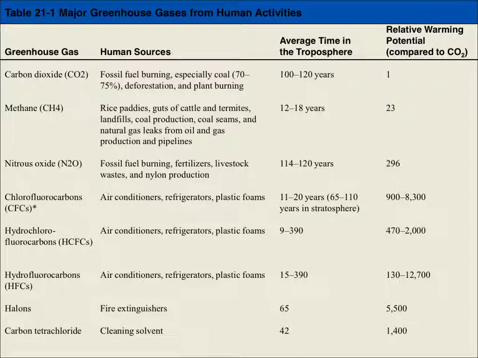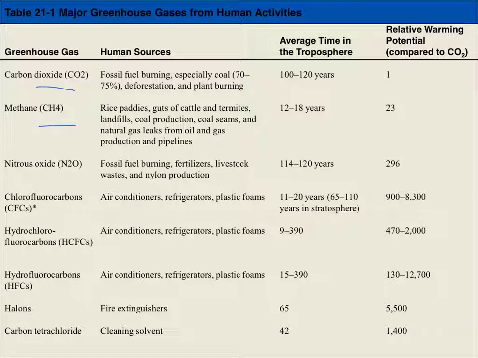Now, the reality is we need heat, otherwise we would not be living on this planet. We'd be a very cold, lifeless planet. We have greenhouse gases. Think about a greenhouse like if you go buy flowers. There are greenhouse gases that keep heat in. These are molecules that hold heat. Carbon dioxide is one of them. That's the one that we think now, because of anthropogenic causes, is increasing our global temperature.